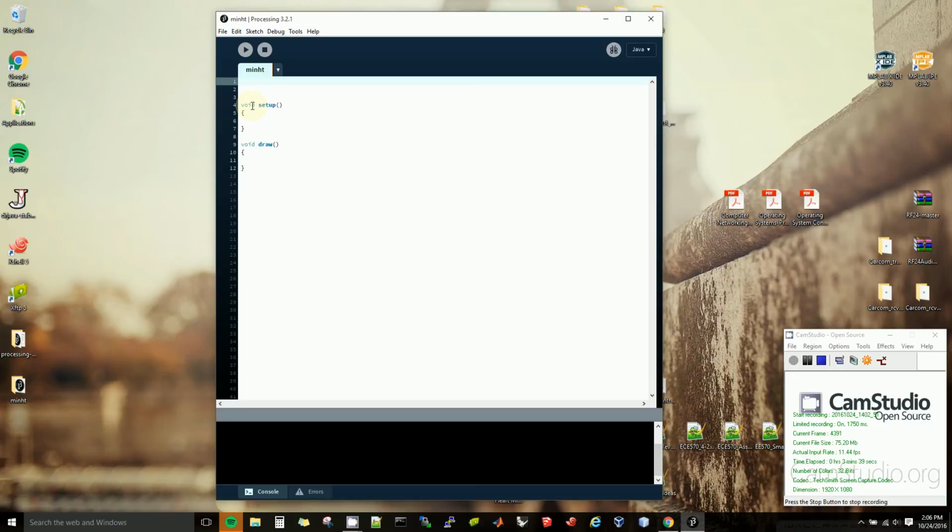One way to tell the computer that you're using a particular data is to make a declaration. So here I'm going to declare a variable that is of the integer type, and I'll call it x for now.